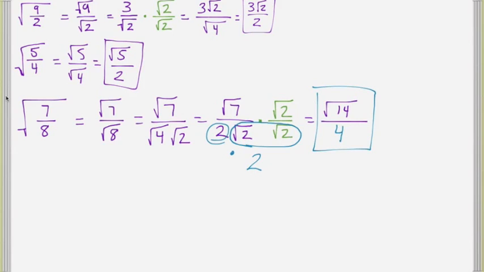A lot of students want to. They're like, oh, hey, look, both parts are even. Let's reduce it. Square root of 7 over 2. Okay? You cannot do that. You can reduce if they are both under square roots. You can reduce if they are both not under square roots. So if you had something like 14 square root of 2 over 2, you could reduce that stuff because it's not under square roots. But you cannot reduce when something is under and something is not. They have to be in the same location to be able to reduce them down, either both under or both not under roots.